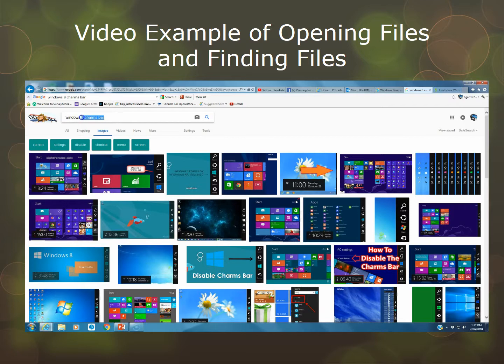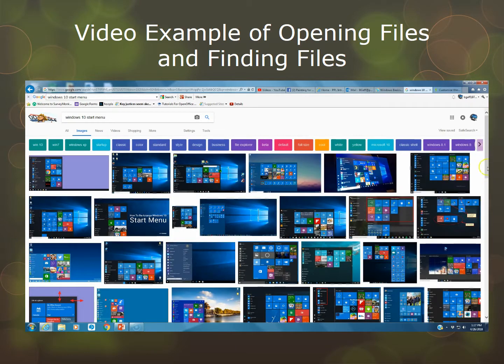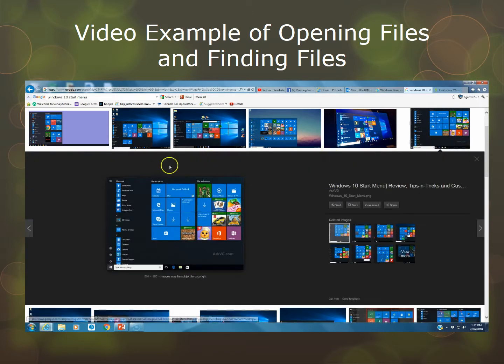So let's take a look at the Windows 10 Start menu. It's slightly different. They've taken that Start menu from Windows 8 and now they've moved those tiles into a certain section, and that's what this section is. Let me find another one here. So this would be what my Windows 10 looks like. Some of these are defaulted, meaning they were already there, those tiles.